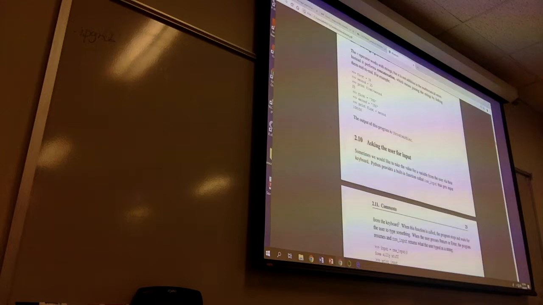Let's look at this example right here. First equals 100, second equals 150. Print first plus second. What are they trying to show you here? You're adding strings together, you're not adding numbers. Yeah, they put these in quotes. So when you put it in quotes, that makes it a string. The string 100 doesn't have any relationship whatsoever with 100, even though intuitively you may think that it's supposed to.